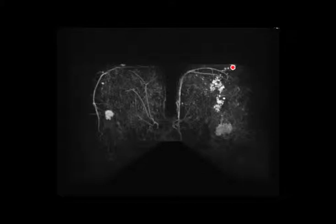This is diffuse in situ extension down to the nipple. So if surgery had been done just removing the primary mass within the posterior aspect of the breast, all of this disease would have been left in the breast. And incidentally, a tumor was found in the right breast as well — it's not small — and this was an additional malignancy.